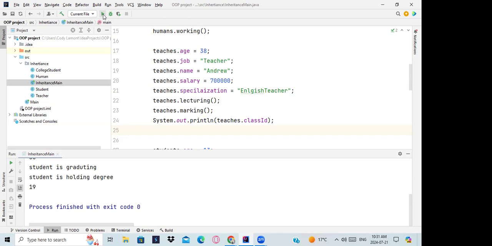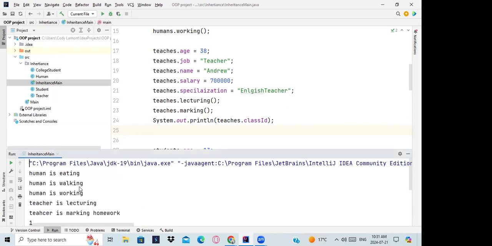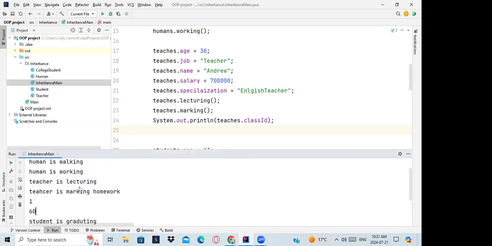Scroll up so we can see the output. Okay, we got 1 for the teacher. Scroll a little bit down. Yeah, now we got 60 for the student.